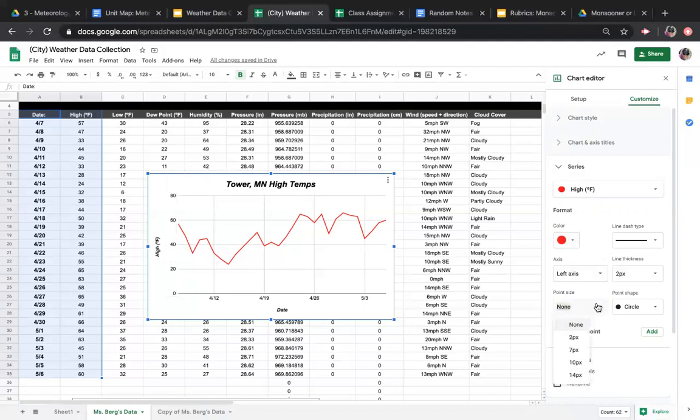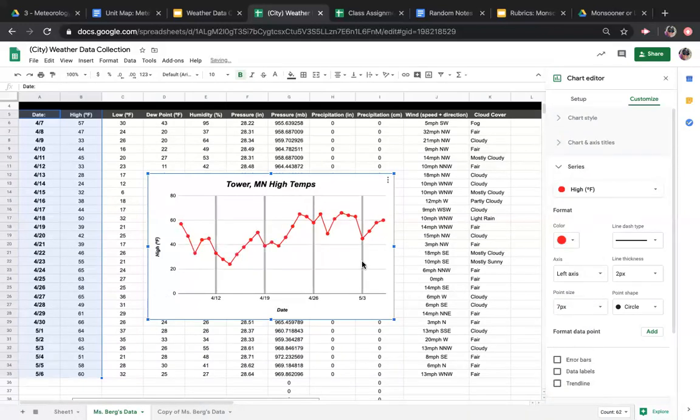Now I can change the point size. You can see right now I don't have a lot of points making a mess of my graph, which I really like. But if you want to see those data points, you can change those dots and how thick they are on your graph, just like that. Again, I'm not doing that because I think that makes for a messy graph. I like it the way it is without the dots. If you're going to go dots, I would say 2 times max. You don't need anything other than that.